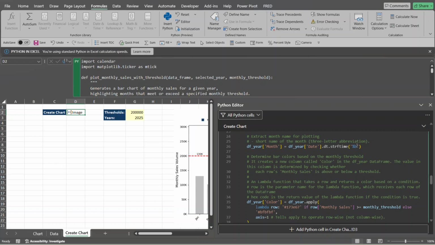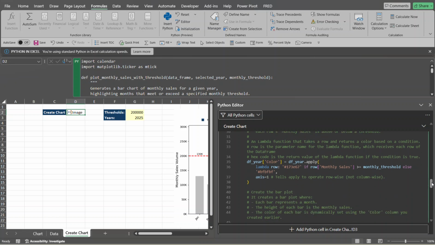What this returns is we're going to tell it that we want to get the month name, for example January, and we want to return the 3-letter abbreviation for that month. So that's what you see here on the x-axis down below. And we're going to return that into the data frame month column here.